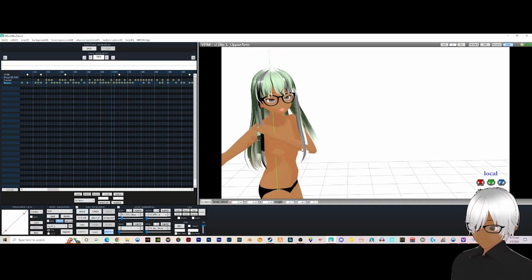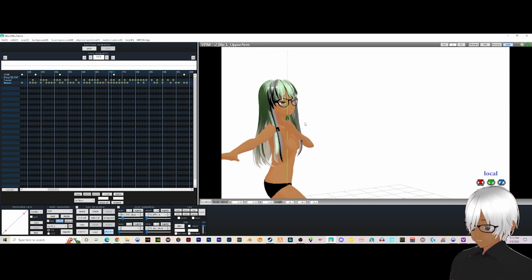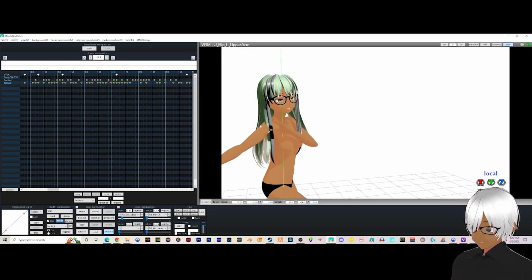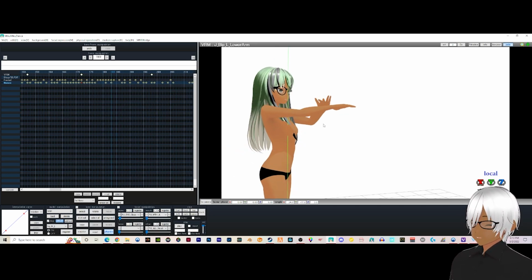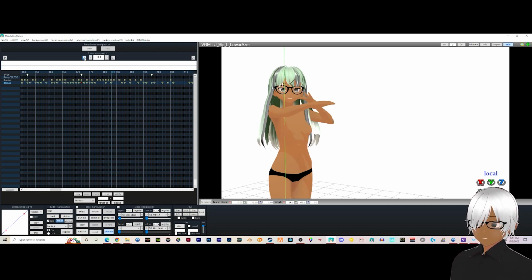Sometimes with the bones, you can't really see it with all the circles highlighted. Maybe we should have used the one with no hair. It might have been a little bit easier to see. All right, and then you'll just want to do that throughout the whole thing. And once it's done, I guess just jump back to the first frame.